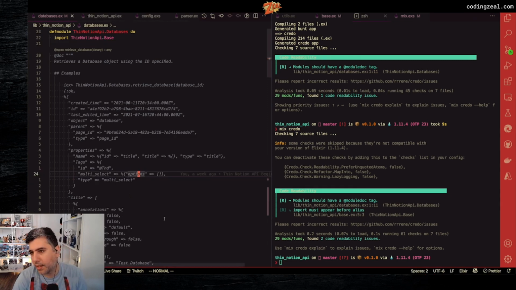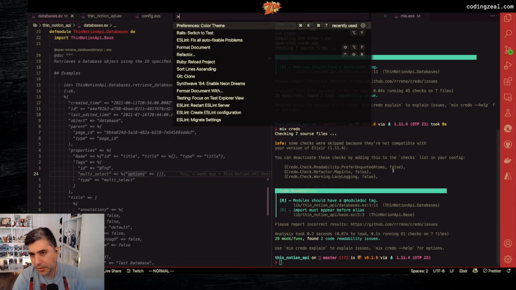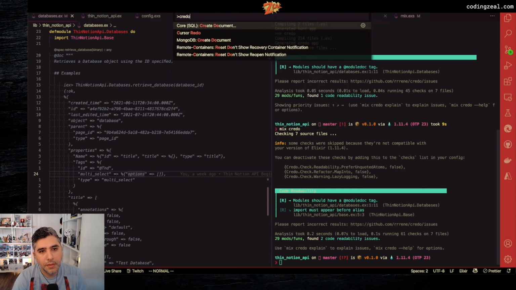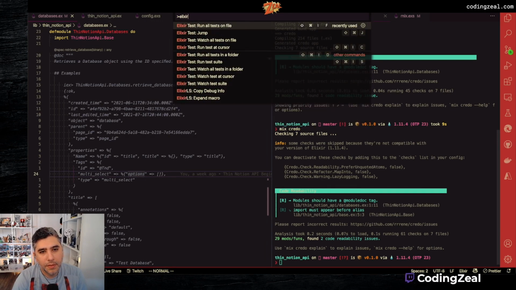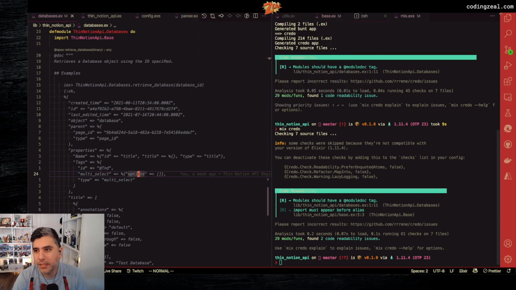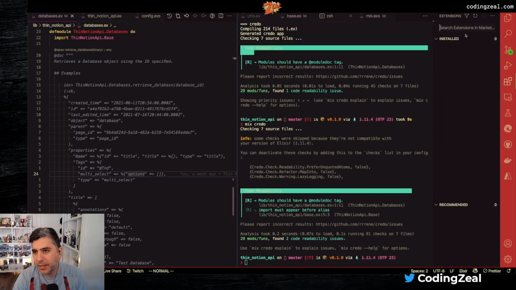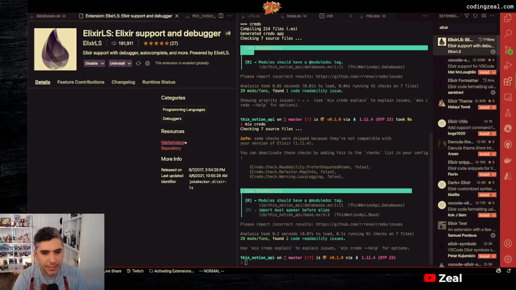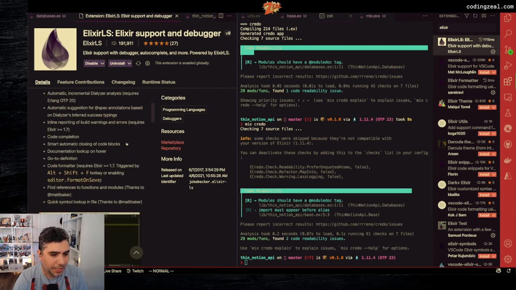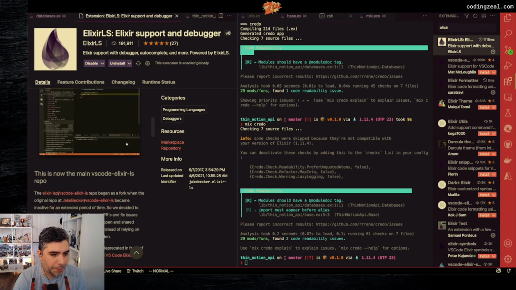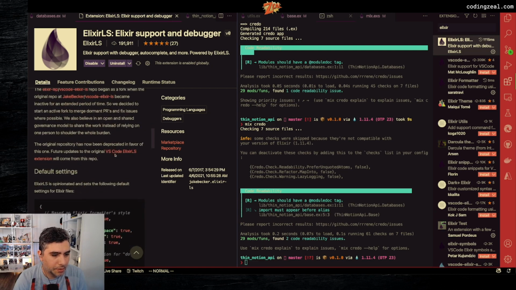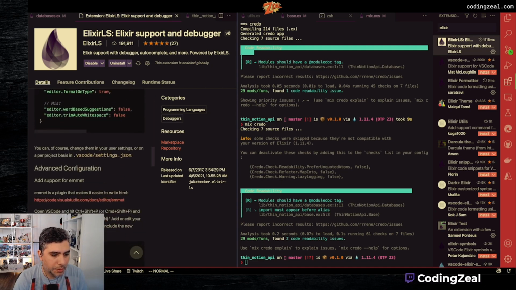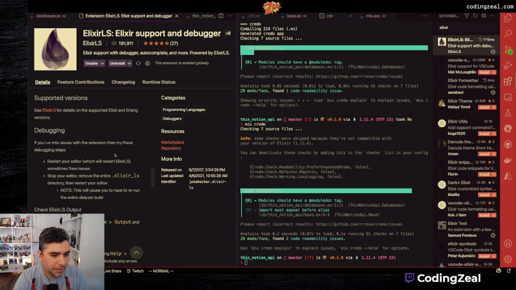There, so our Elixir IDE should hopefully start picking up on those changes, because we do have Elixir LS in here, and Elixir LS is supposed to pick up what Credo is finding, I believe.